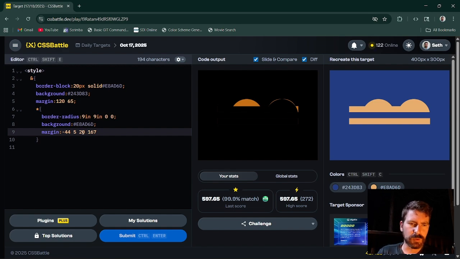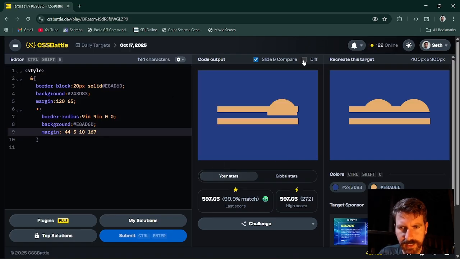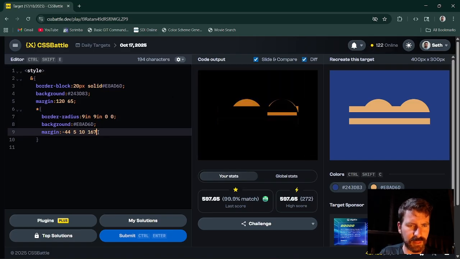So I do need to drop it down, you know, to like 10. And now, when we look at it, it's not wide enough. There we are. Okay, so that is what was happening.